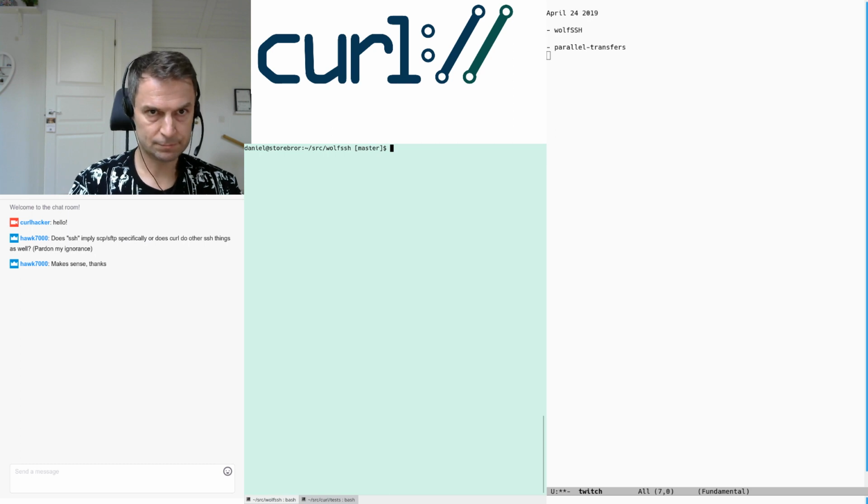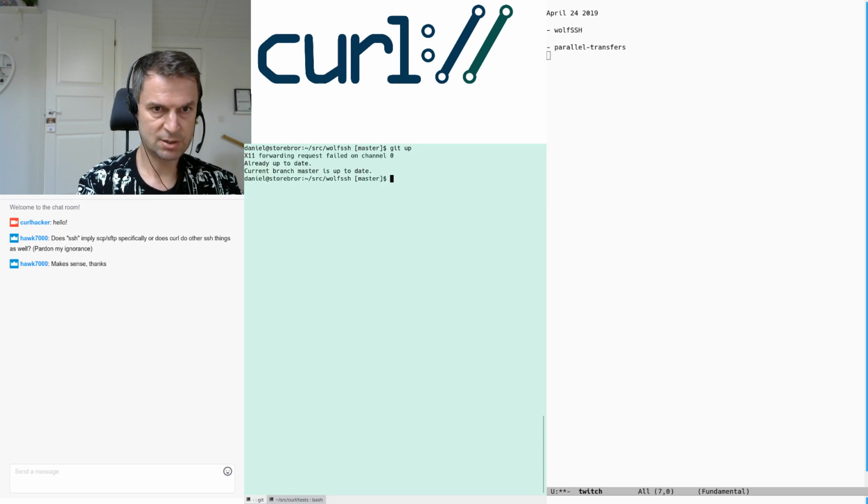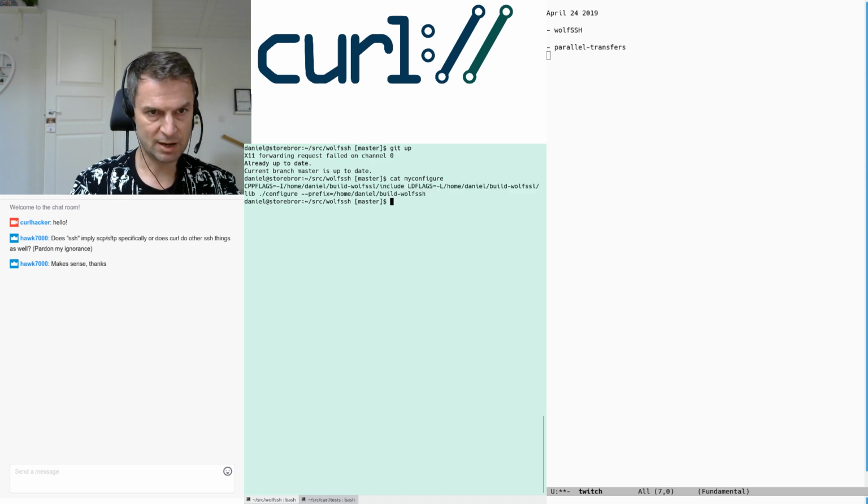terminal for wolfSSH. It hasn't changed since yesterday, and I build it with this configure line.